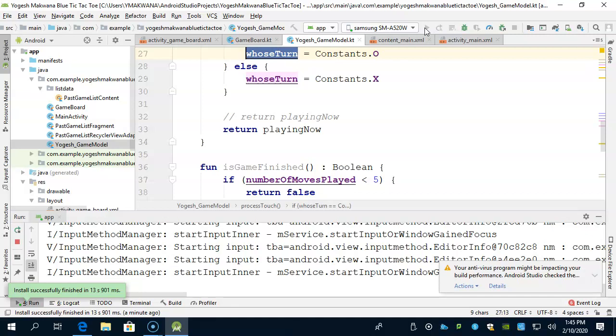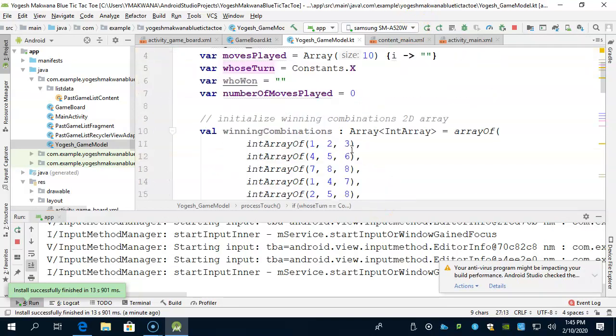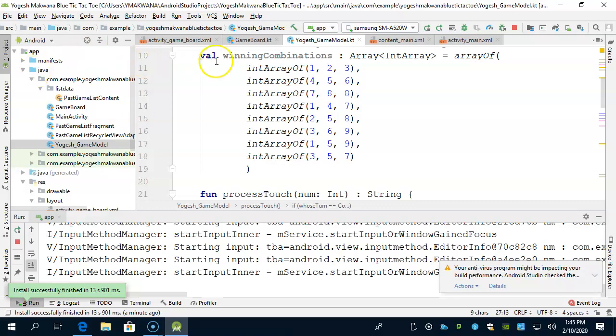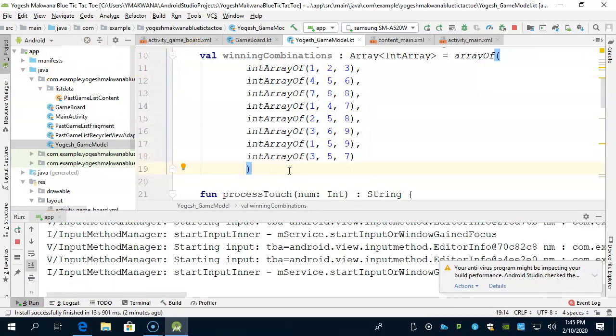If there are three of the same symbols in one line, whether it is a diagonal or a row or a column, it does not matter. And to do that, what we had done was we had predetermined the winning combinations array to see what the winning combinations are.